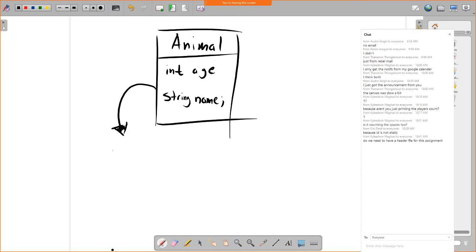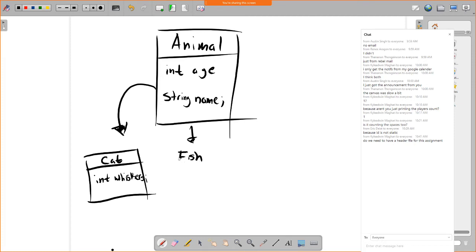So what I'll do here is maybe create some more classes that are just going to piggyback off this. So I might have a cat, and the cat has an integer called whiskers. And then I might have a fish. And the fish has a few things. It has... Oh, whoops, I didn't even write that in the right place.